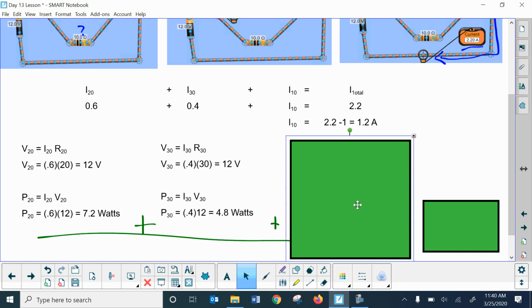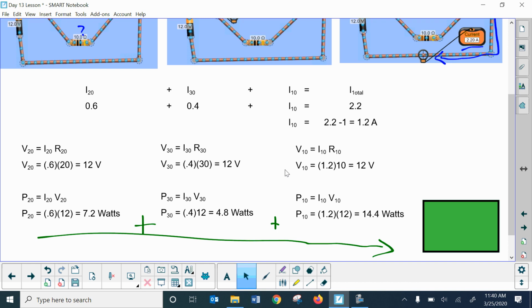Finally, for the 10 ohm, again, very similar work, just substituting in the values for that. So we just calculated 1.2 amps for the current in the 10. The resistance is 10, so 1.2 times 10 still gets us 12. So that's a good check that these are all equal for the voltages, because that's the rule for parallel, that the voltages should be all the same. If I did the power here, it'd be 1.2 times 12, which is 14.4.